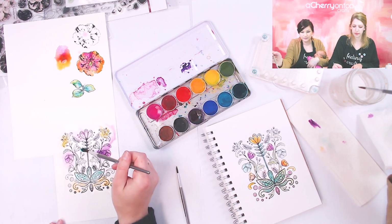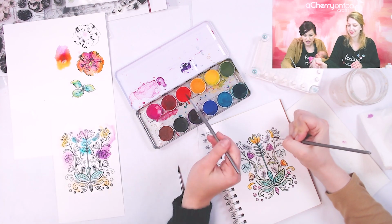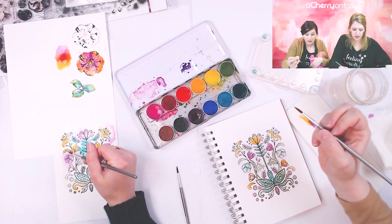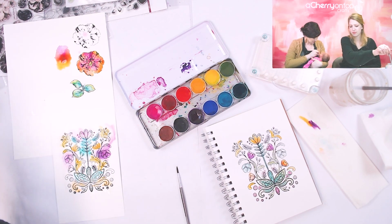Let's see. I'm going to add some more orange and yellow in here. I don't even know what half these things are. Some of these are florals, some are leaves. Some are just like designs. I don't really know. Very pretty though.